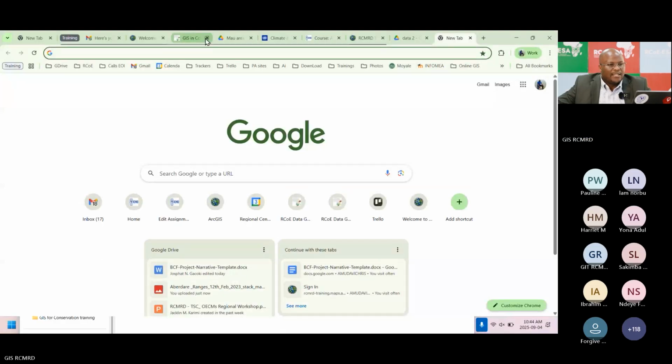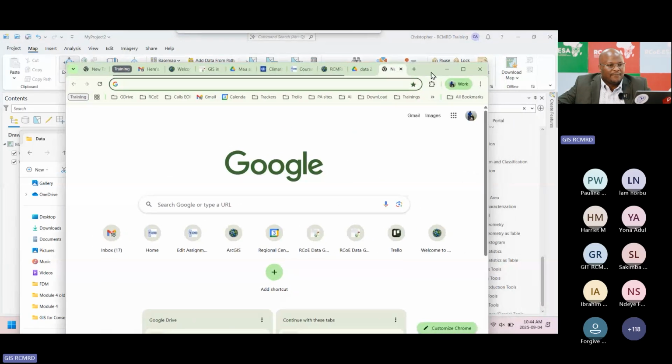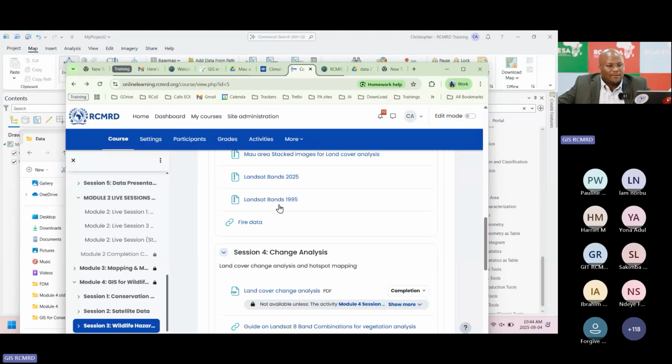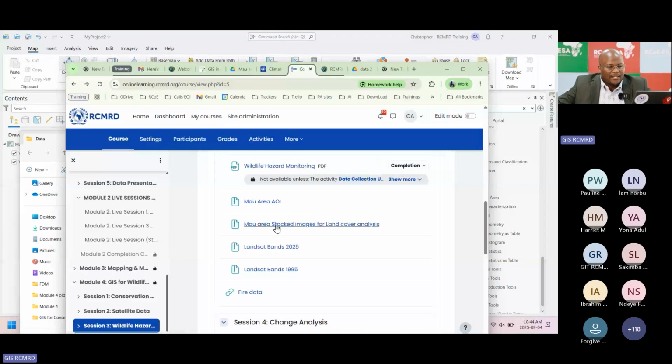So if you downloaded the composites, then we can go ahead and start using them right away instead of compositing them again. There is a folder called MAU area stacked images for land cover analysis. If you downloaded that, then we can use that. If you wish that I go through the stacking again, you'll let me know.